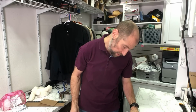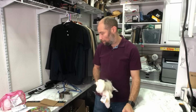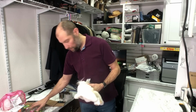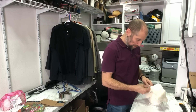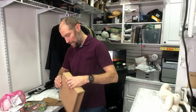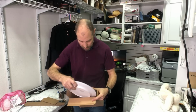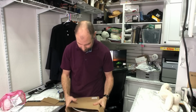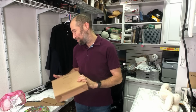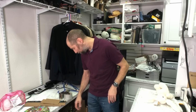What's the next thing? Okay. We might have to just package that in its own, like we just did. Yeah, I think so. Need more cardboard? Either more cardboard or a bubble or something. Oh, wait! Hold the phone. Will it fit in there? Oh, man. I don't think so. That's really close though. Can you shut it? No, it won't close. It's just half an inch too small in each direction.